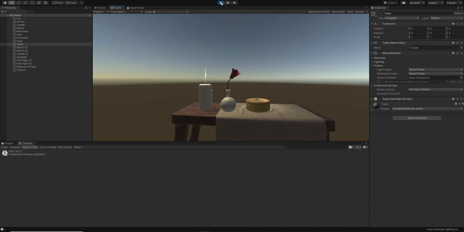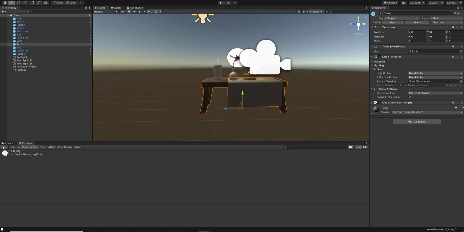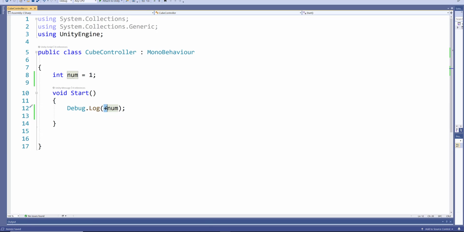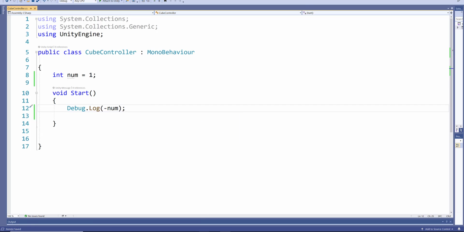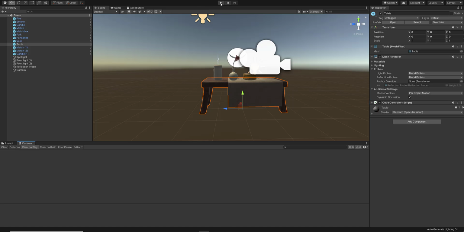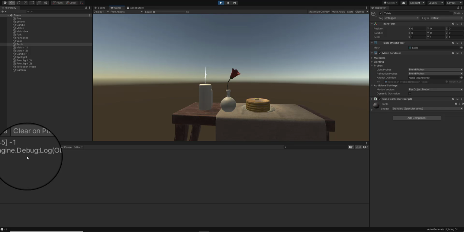Now if I go back and use the unary minus sign, it's going to negate the value of the num variable. So now if I click on play, instead of 1, we will see minus 1.